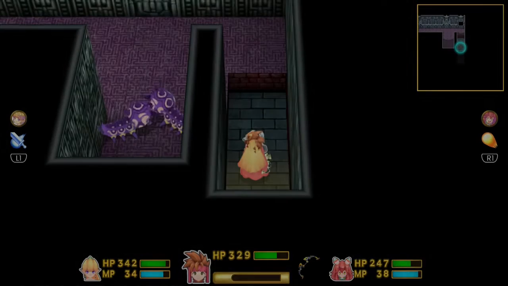Okay, so this is the next path. Okay, let's not go through there just yet. I want to check the rest of this room.